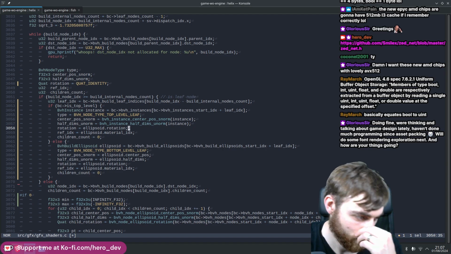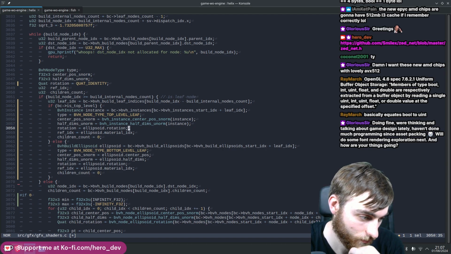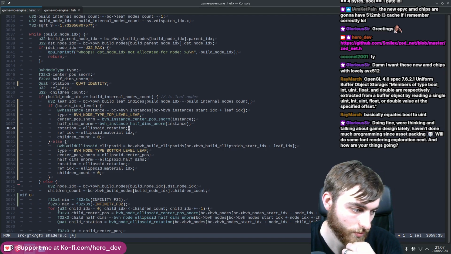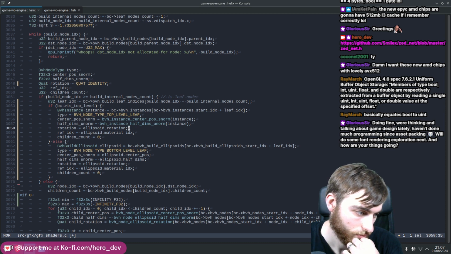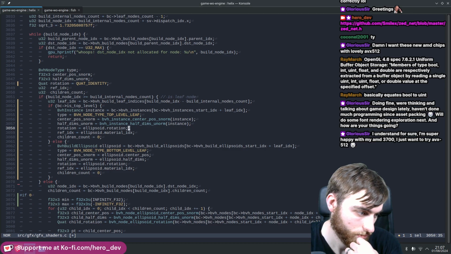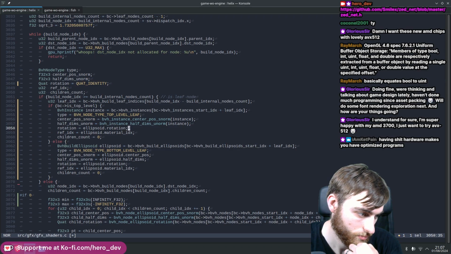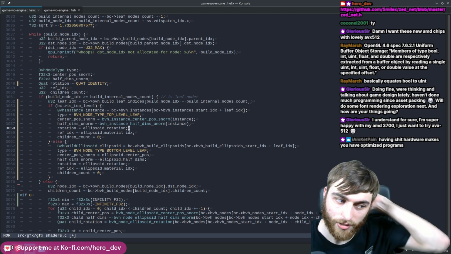OpenGL 4.6 spec, uniform buffer storage, members of built-in type int, uint, float respectively extract a buffer object by reading a single uint or a double value. Yeah, but that's in a uniform buffer.